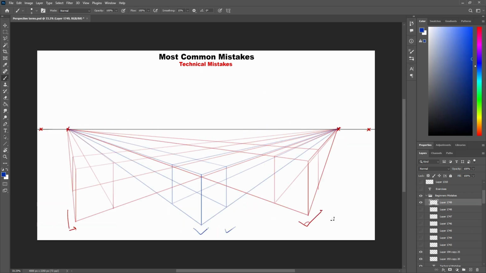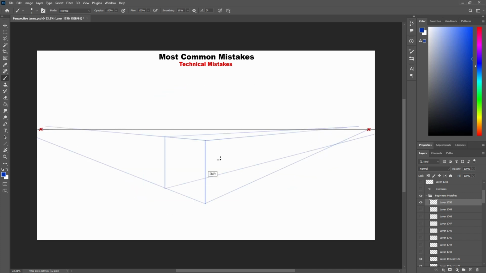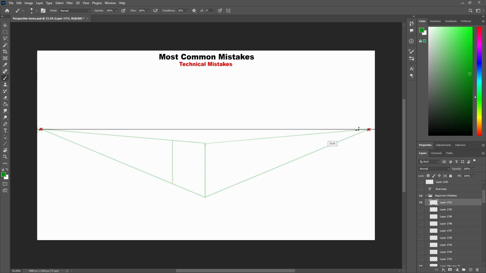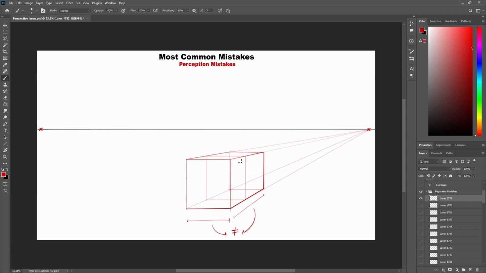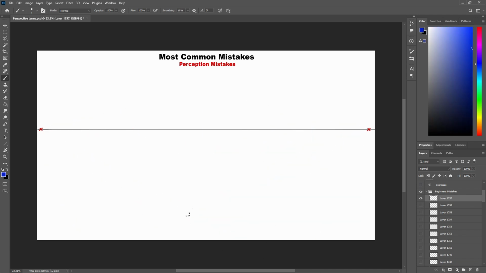So why is it important to know how things go wrong? Well, an incorrect initial perspective drawing will affect the rest of your work later. Think of perspective work like the initial structure of a building. If the base of your drawing is wrong, it won't be long before the rest of the building falls down. Making mistakes in the initial perspective sketch makes it much harder to correct it later on.